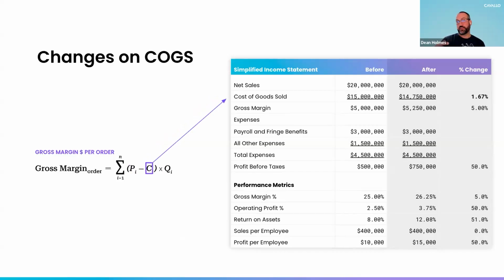Now, I said change here on purpose because originally with the pricing, I said increase. You can think about this both ways, right? If I were to increase or decrease my price, or increase or decrease my cost, these are the effects that it's going to have. And sometimes you can utilize that to understand, if I know that one thing is going to change, what do I need to do to affect the other, or to keep myself level?